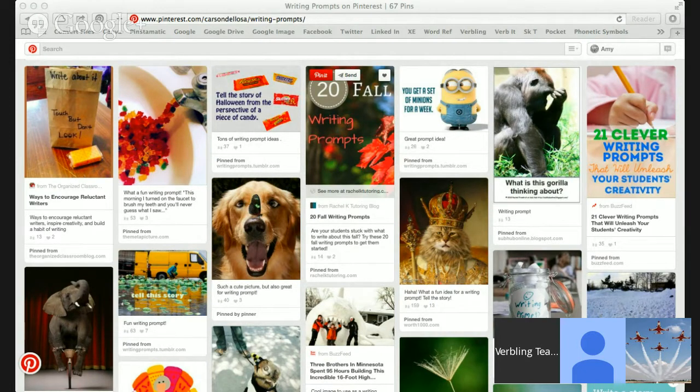So Max is writing about the minions from Despicable Me, but any of the things on this screen that you see you can use to inspire you for some writing. If you have any questions, just let me know. Okay. All right, good luck. Thanks. I will try it. All right.